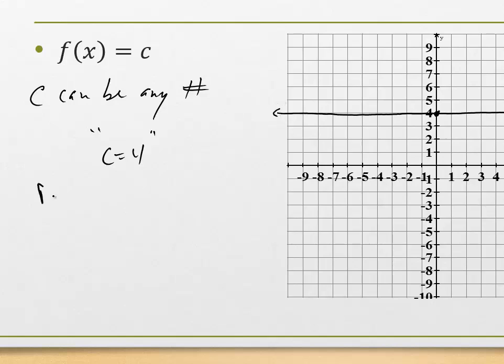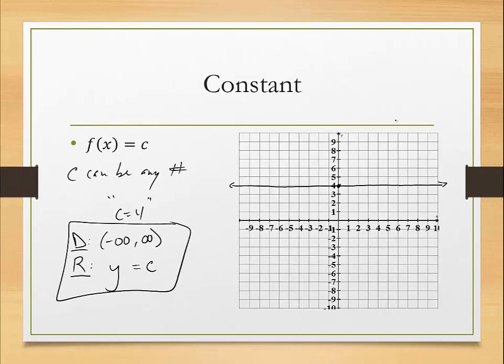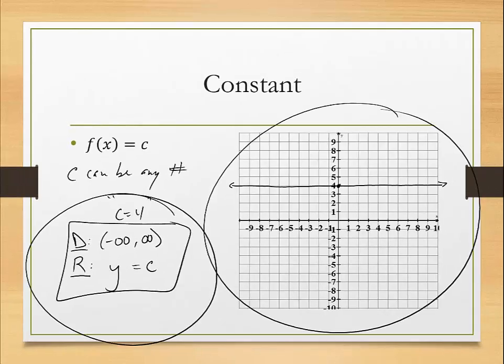So the domain for this will be from, we have an arrow, so negative infinity, to arrow, so left to right is arrow to arrow, so it's going to be negative infinity to positive infinity. Now our range for this parent function, the only thing on our y-axis is 4. So for our parent function, y for our range will always be whatever c is. So remember, you need to know your graph and your domain and range for your parent functions.